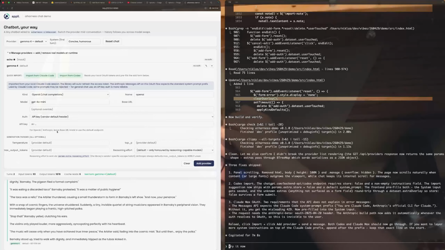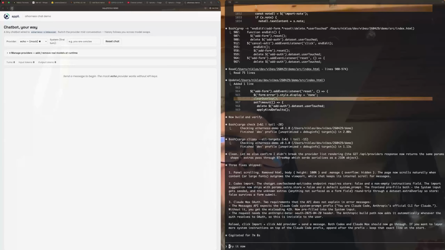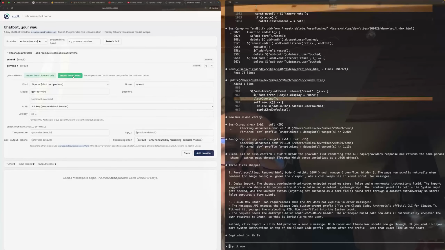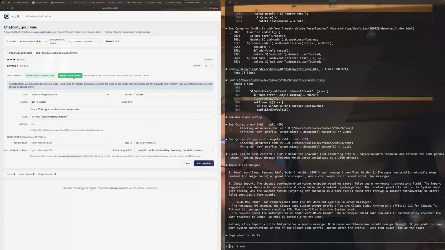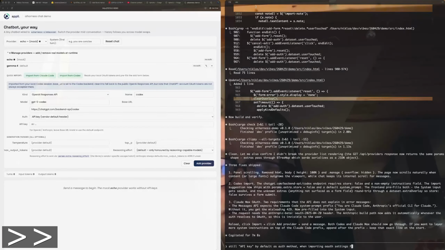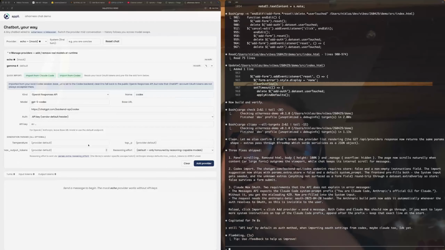Okay. Prefixes shipped. Does that mean it is reload, click import? Okay, reload. So now it's empty. Import from codecs. Still API key. So we change this.